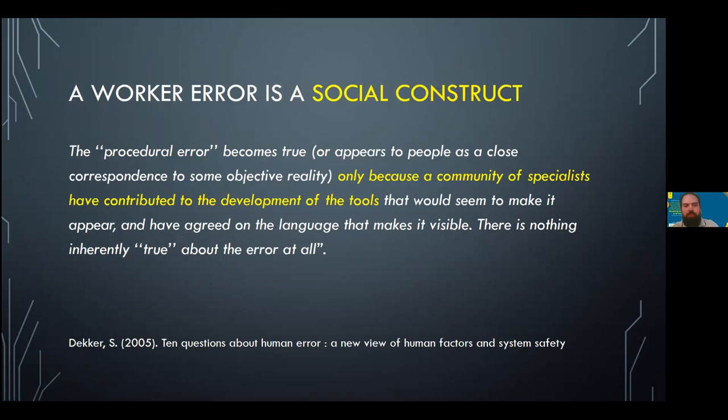Now, another citation from Sidney Dekker, about procedural error. He says that error is only error in the eyes of the management. It is the management who calls an error an error. It's actually not an error until the management wants it to be an error. But actually, most of these errors are not really errors of the workers. They are attempts by the workers to adapt to the work variabilities and the work conditions. So this is exactly how they see procedural error as a social construct. We are not bound by the management's definition of errors. We need to look at errors differently. Errors are just errors because we think they differ from the plan. But if we look at it on the ground, it might really make sense.